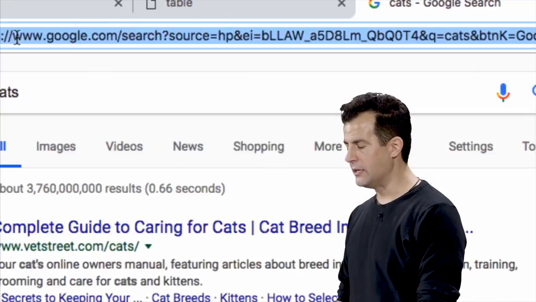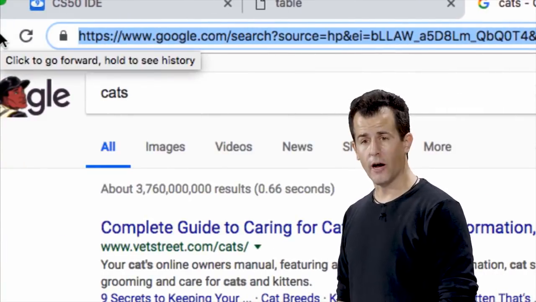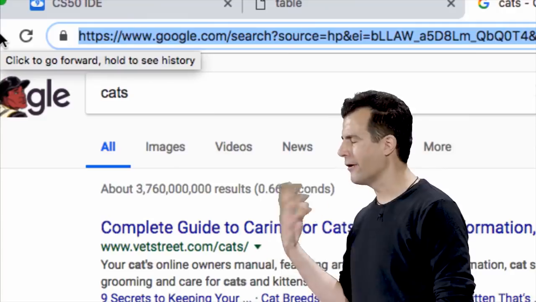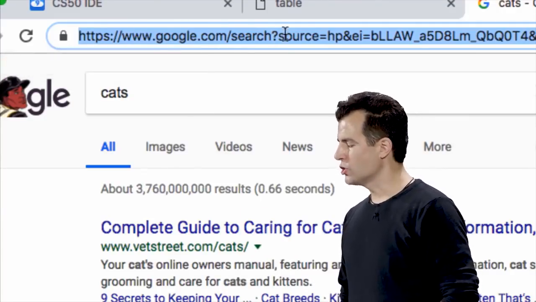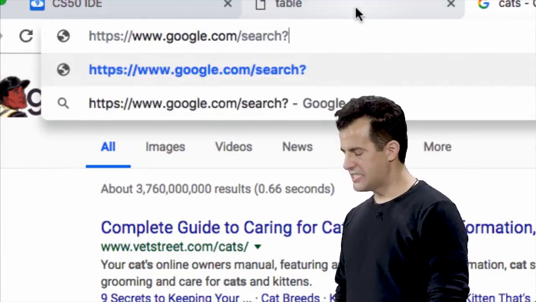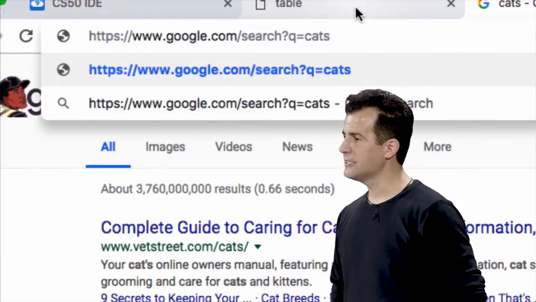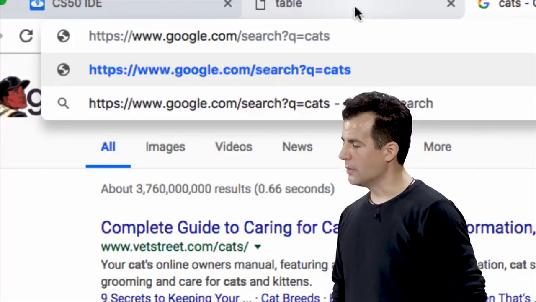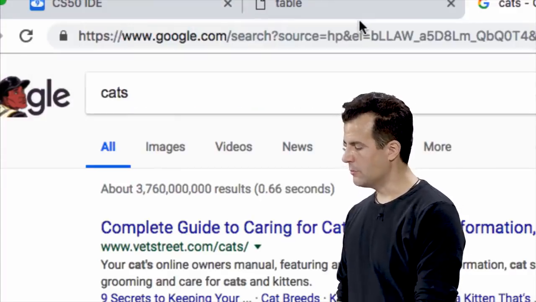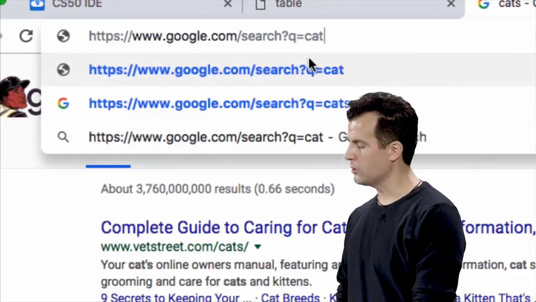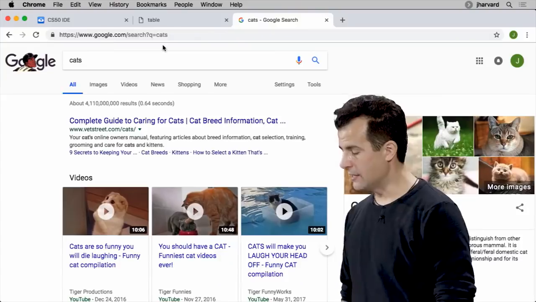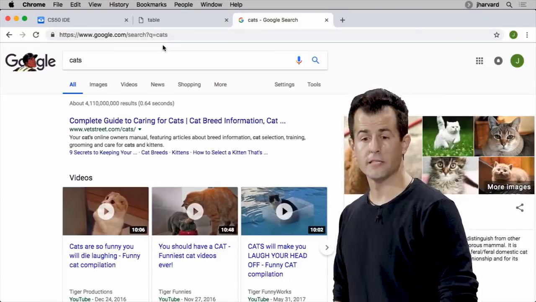notice I got redirected to a pretty cryptic looking URL. There's a lot of metadata in there. There's a lot of advertising information these days and all that. But it turns out, and I know this just from experience, I could distill this URL into this, and it will still work. So let me go ahead and hit Enter. Whoops. Let me go ahead and hit Enter after simplifying this to question mark q equals cats, Enter. And indeed, I get the same page of cats back.